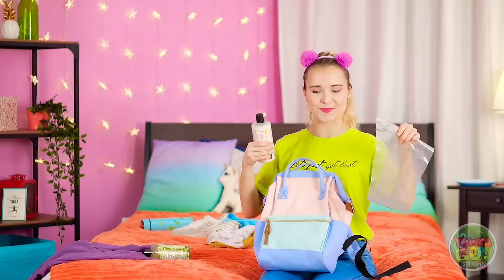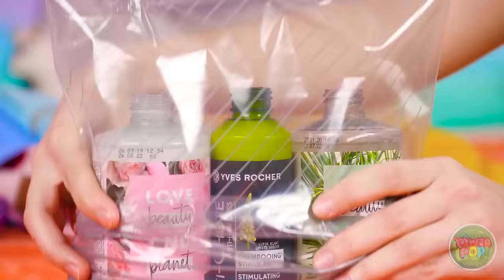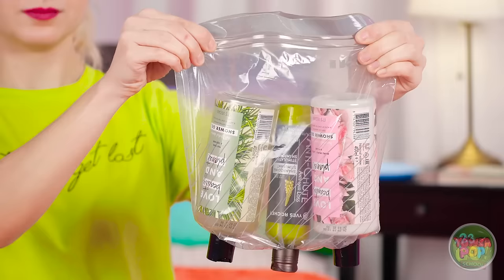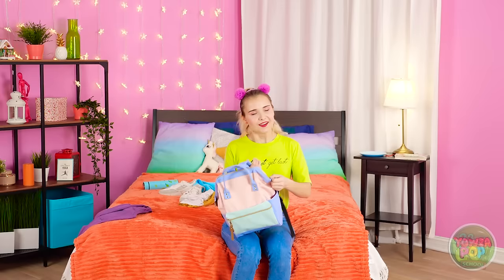I know. To keep your stuff safe from nasty spills, unscrew the caps before you pack them. Then slide a big sandwich bag over them and screw the caps over the plastic. Check this out. No spills happening in this backpack. If only I thought of this before I packed my food. Now off to the gym!